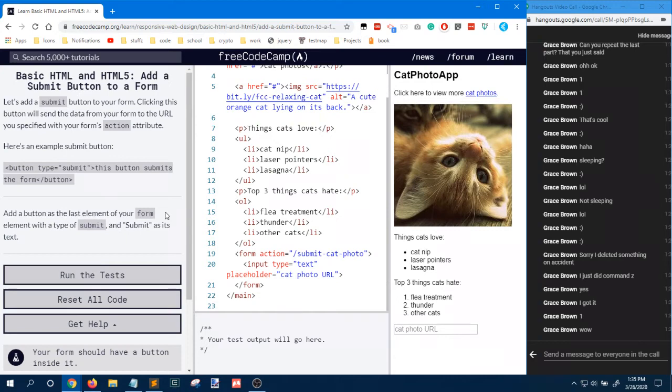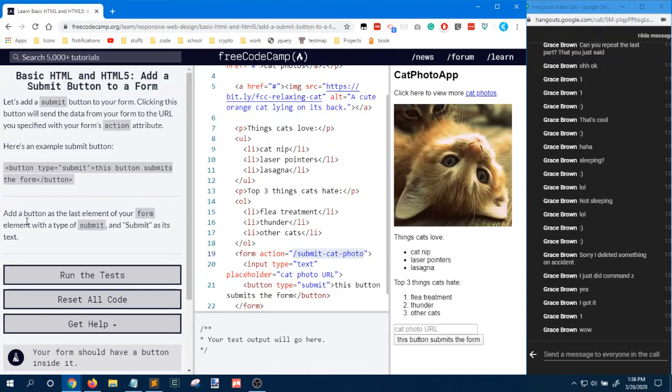All right. Yeah, so they're talking about adding a submit button to a form now. So let's add a submit button to the form by adding this piece of code right here. So yeah, when you add that piece of code into a form element like that, you can see the button. Now we have a button right there that says this button submits a form. And what that does is it'll send that data to the action attribute value that you put here. Now the submit button will actually send it to the server. So yeah, that's how you do buttons as well. You can do buttons like that. Click them like that.